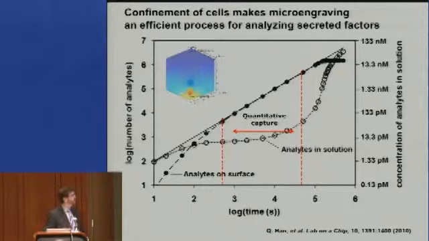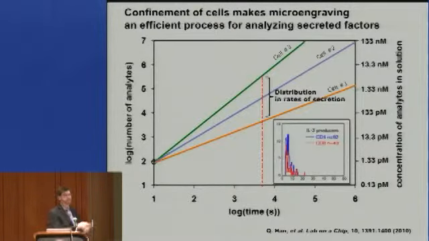And so what we get then, by measuring at a fixed period in time for all of the containers on the array at once, is a distribution in the rates of secretion that can now be quantitative. So we've fixed the time period. Each cell might produce at different rates, and what we measure then is the distribution. So we get counts of how many cells are producing, as well as how much material they've made. The example shown here is for cytokines released from T cells, but we will use the same principle here today to talk about the production of drugs from these yeast organisms.